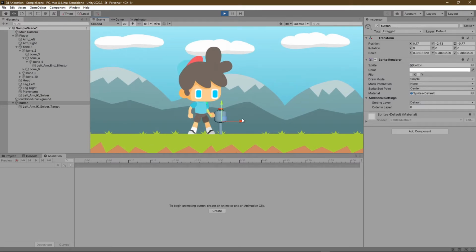Our IK-based animation is playing. No matter where we position the button, our character reaches for it. In practice, you would set this to function based on game logic, such as the player pressing an input button.